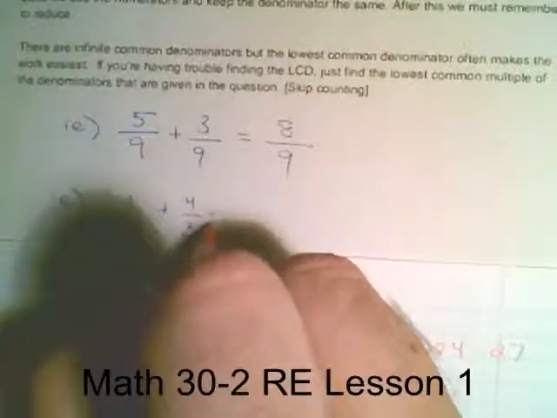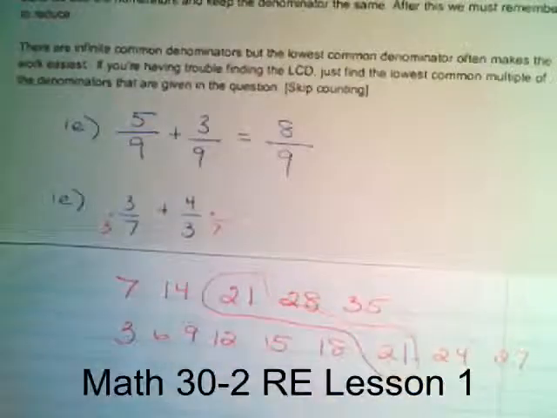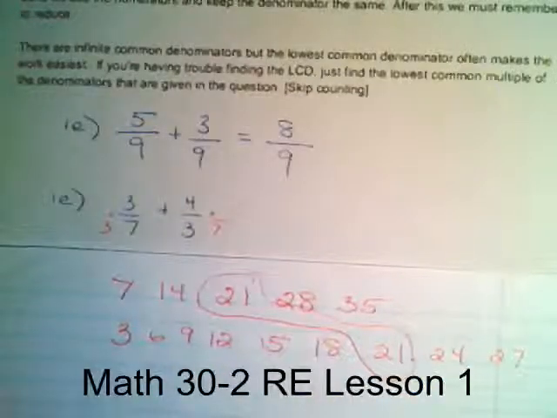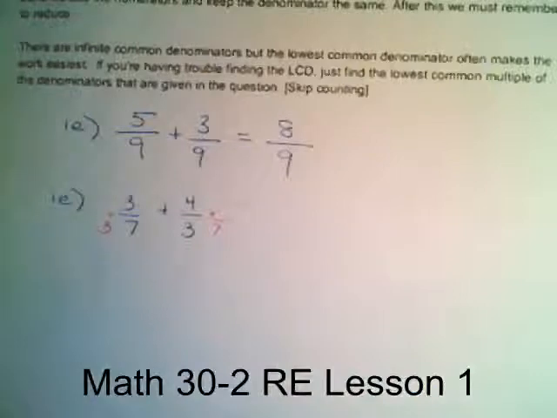And what I have to ask myself is, how do I make this 7 into 21? Well, if I multiply it by 3, because it's the third number in that list, first, second, third, I can make it 21. And ditto here, to make that 3 into 21, it's the 1, 2, 3, 4, 5, 6, 7. So it's the seventh number there. So I'm going to multiply it by 7. But I can't just multiply parts by 3 and parts by 7. It changes the whole situation.